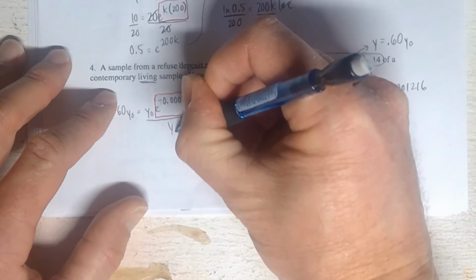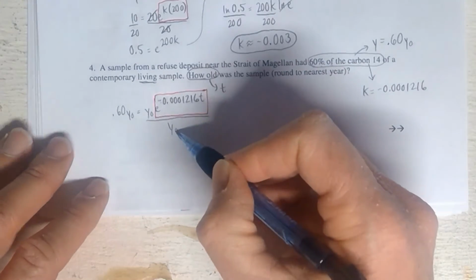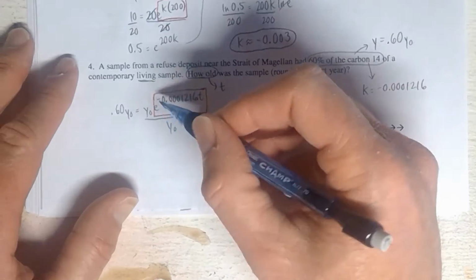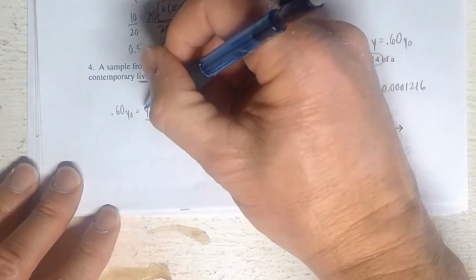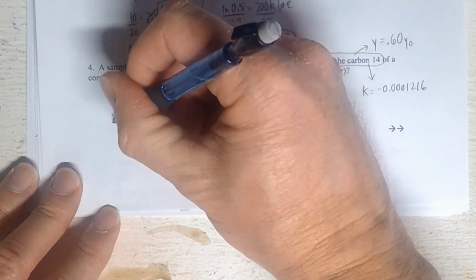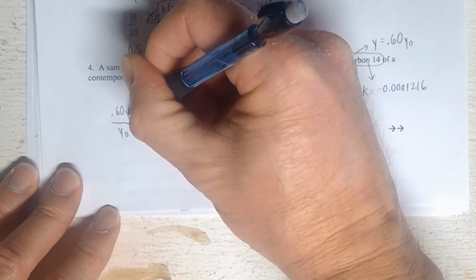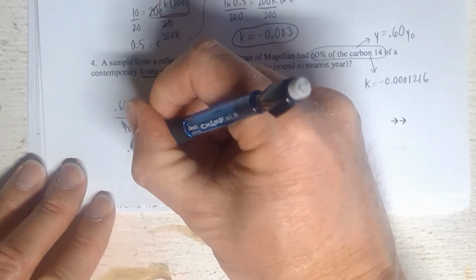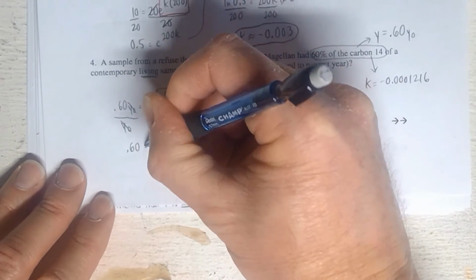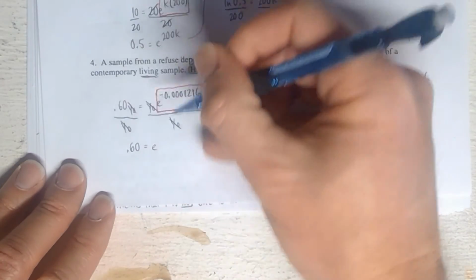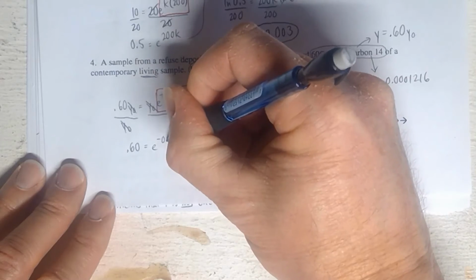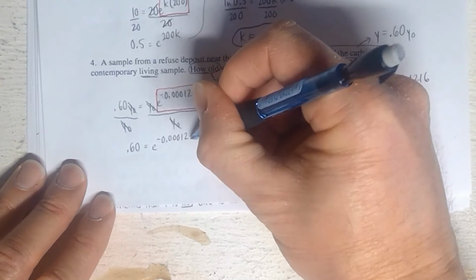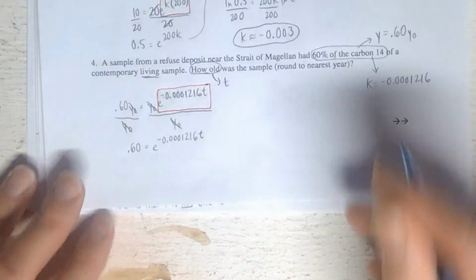When I divide both sides by Y naught, for the same reason I divided by 20 up here, you've got to get the red box by itself. If I do that, the Y naughts cancel on both sides. Even though we didn't know what Y naught was equal to, it wasn't important because it canceled out anyway. Sometimes that kind of thing happens. It's real nice, because then you don't need to worry about knowing it. So we end up with that.